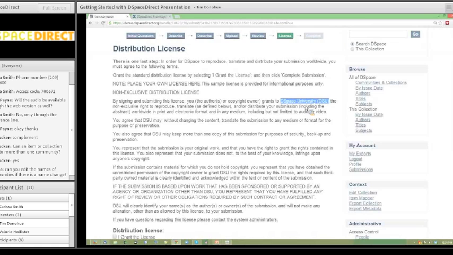It is worth noting that this deposit license is actually word for word the MIT deposit license that they use for their particular DSpace installation. So it is a valid deposit license, and it does give you some security there. The main goal of this license is to give you, as the stewards of your DSpaceDirect instance, rights to do things like reproduce this content or allow people to download it.